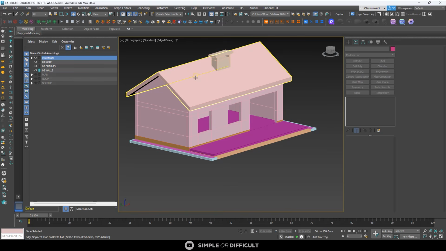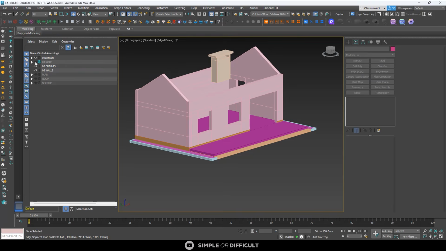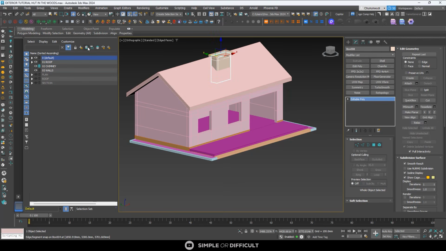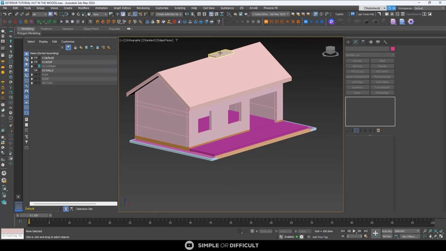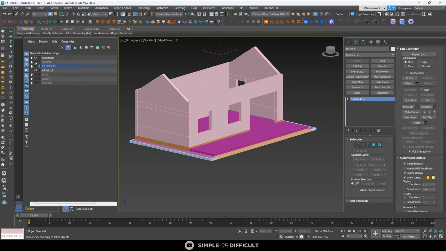So to put the roof in the roof layer, first of all, ensure that the roof is active by clicking here. This blue stuff is going to be beside the roof. Then you select the roof, click this. It's going to add it to the roof. Now, if I turn off the roof, you can see it's with the roof now. So do the same for the chimney. Let me turn off this, put it in selection. I'll turn off the chimney so that anything I add inside is going to disappear. That way I know I've done that one.